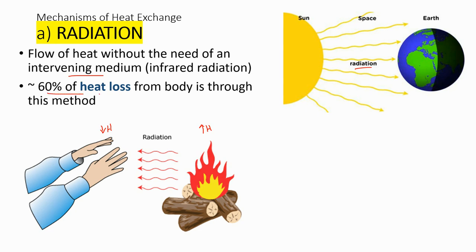This is about 60% of heat loss from the body is going to be lost through just straight radiation. Your body is going to offload heat through a process known as radiation. Have y'all ever heard of being picked up on thermal imaging or something like that? Ever seen Predator, the movie? That's radiation, being able to see that.